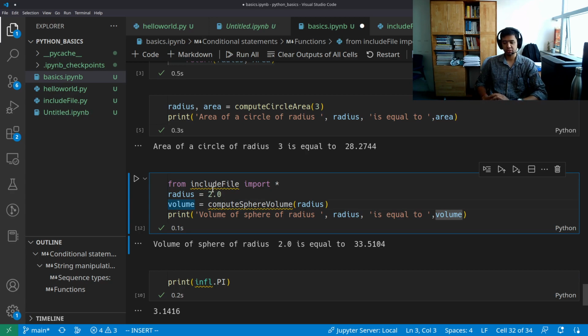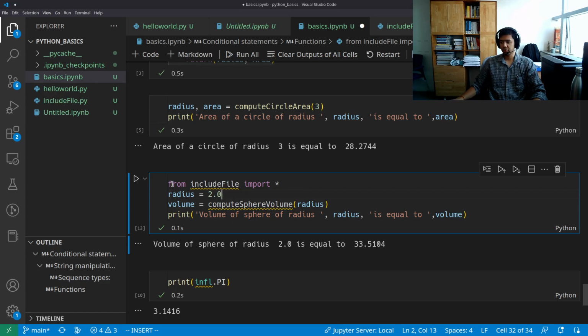It's good to know which functions have been imported from which particular module, right? So this is certainly a valid way to do things, but it's sometimes nice to just use import include file as something, say infl, just to be clear that you know where these particular functions are defined when you go through the code later on.